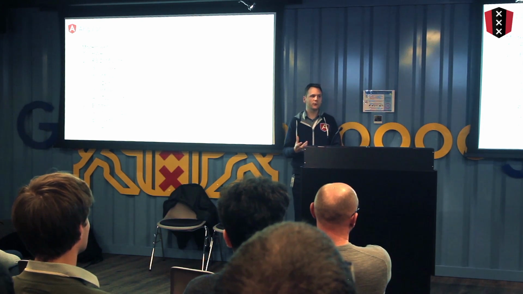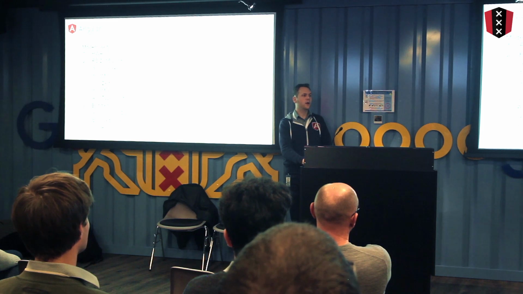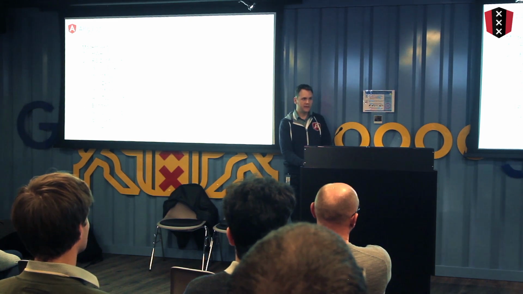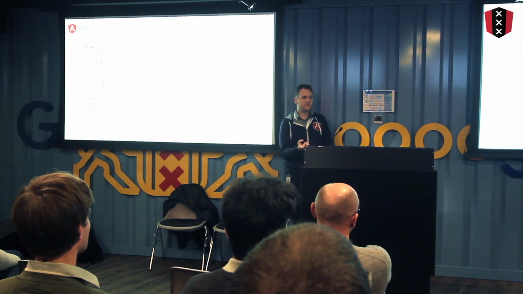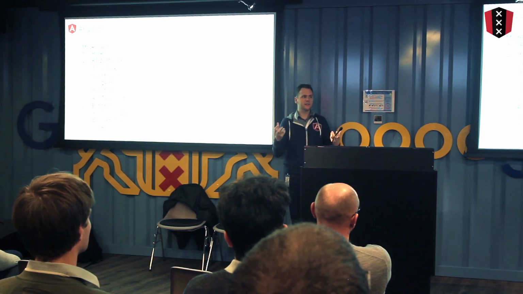But in Angular 2 what we try to do is really lean on what is available in the web. And so we're taking advantage of things like classes. So in ES5, you can create objects, but they're still functions under the hood, right? Weird. Blackout. We'll see if that comes back.